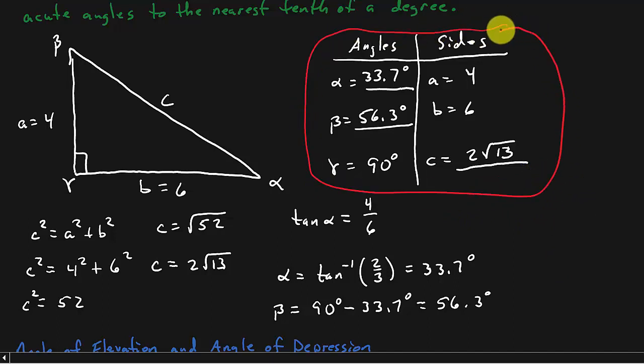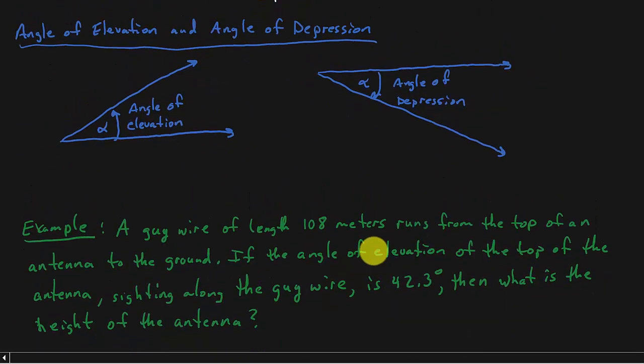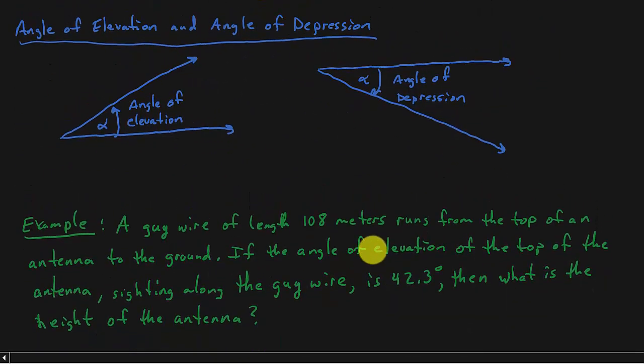All right, so the main thing is just draw your triangle out. Draw the triangle out and label it, and then if you want to make that table, I think it makes it easier. All right, so here's the fun stuff, getting to the word problems. I think we got 3 problems left to work. So we've got angle of elevation and angle of depression.